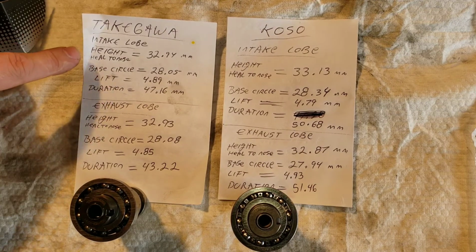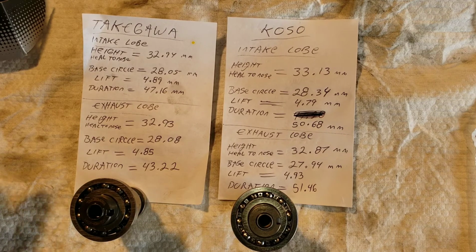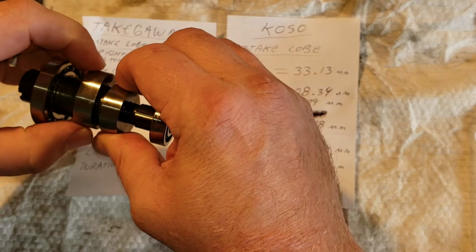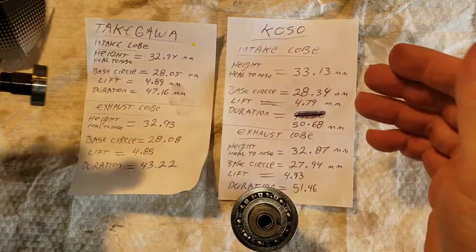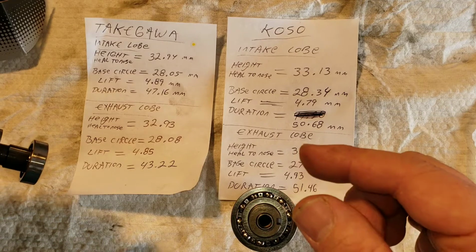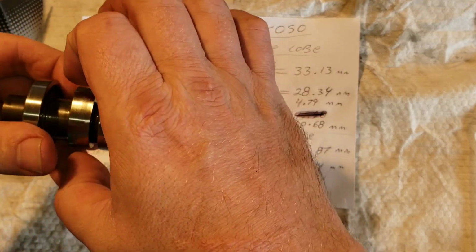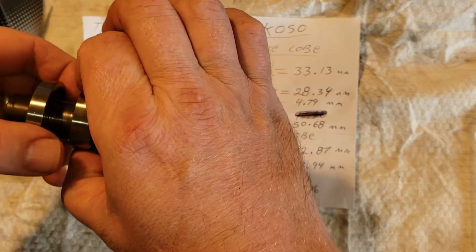Okay, so as you can see on the camshaft, let me give you a chance to take a look at that. On the camshaft, you have your lobe. So this first one is going to be your intake, which is usually going to be a hair bigger than the exhaust. May not always be the case, but that's how it is with both these. Okay, so you have your intake and then you have your exhaust. So what you're doing is you're measuring from the very back, or the heel, all the way to the top of the lobe, which is the nose.